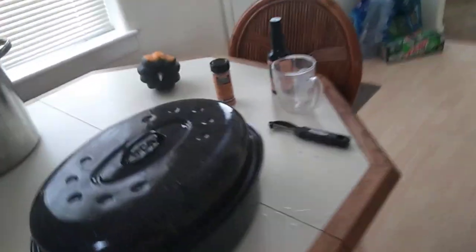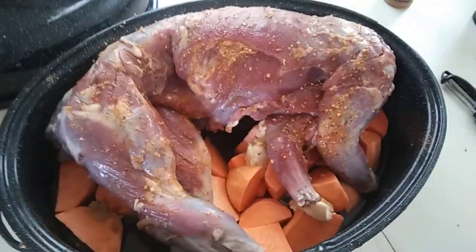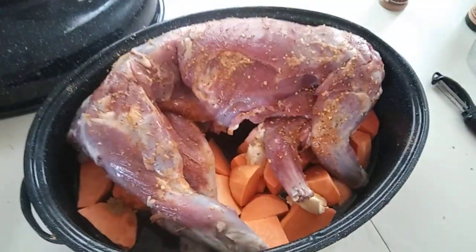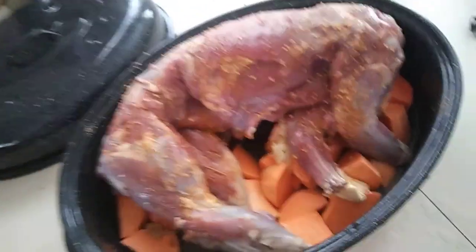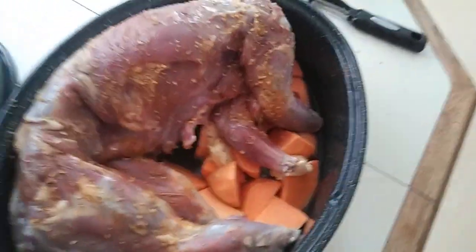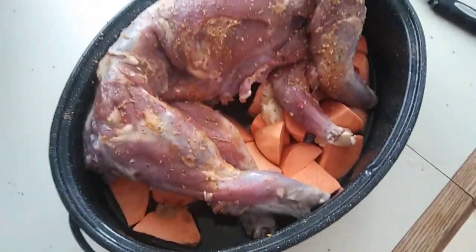And another thing too, with this coon, is if you're not a hunter or trapper, if you don't get them yourself, you always want to make sure they leave a foot on there, or the head, something like that, just to make sure you're not getting a house cat or a possum or something like that, because I hear a lot of people do that. A lot of people sell possums as raccoon, you know, and yeah, so if you're not getting it yourself, make sure there's a foot on there.